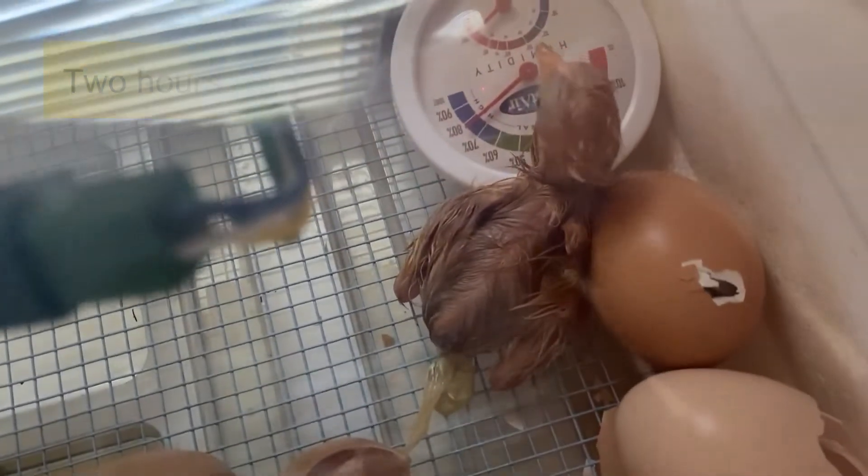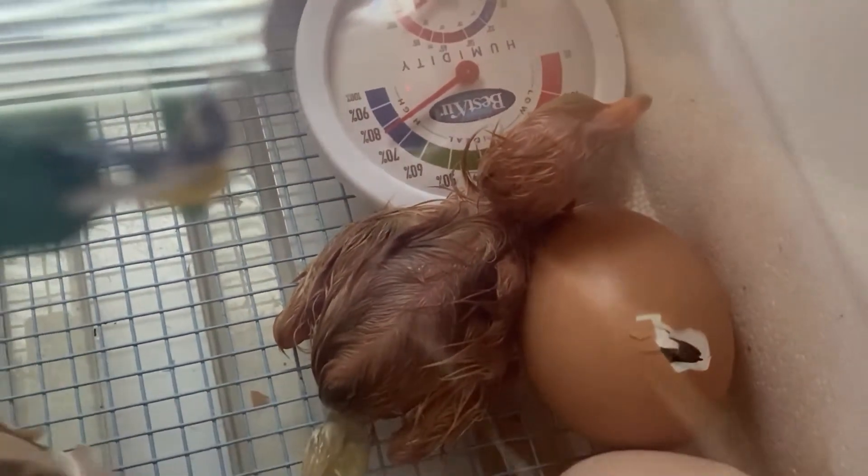So today the chickens are like, are we getting filmed? Today we're gonna let these girls dry off in here and then we're gonna get them out to our brooder. We just missed it - this one just crawled out of the egg and you can see how slimy it is just getting out of the egg. In a little bit, it'll start looking more like these that are drying themselves off.